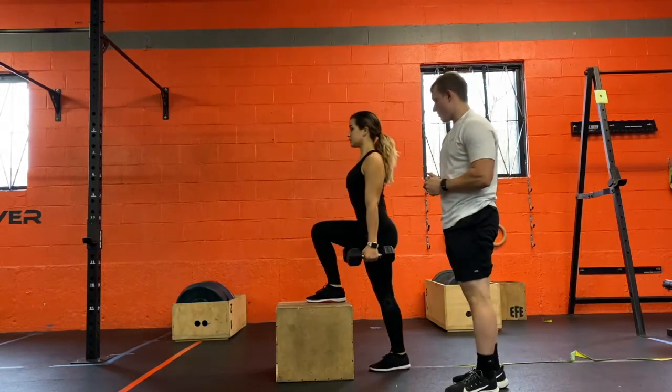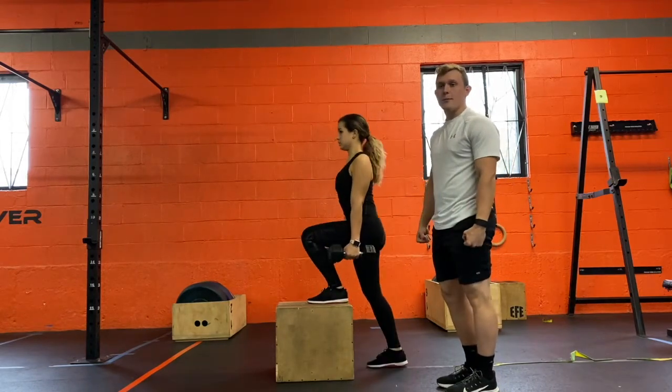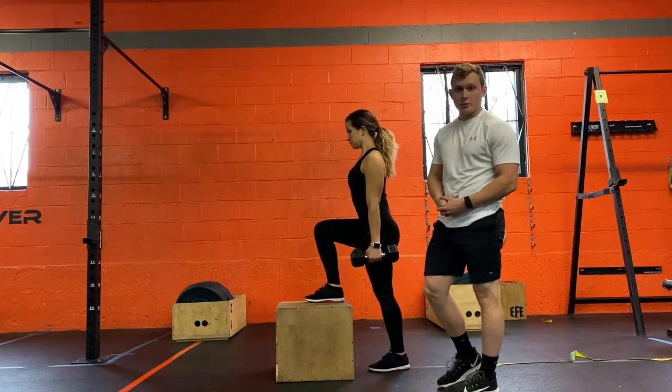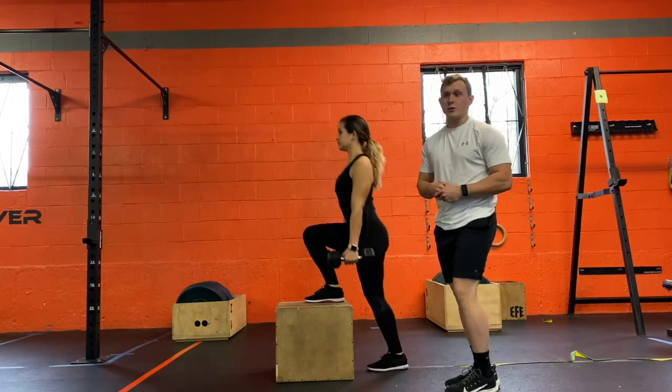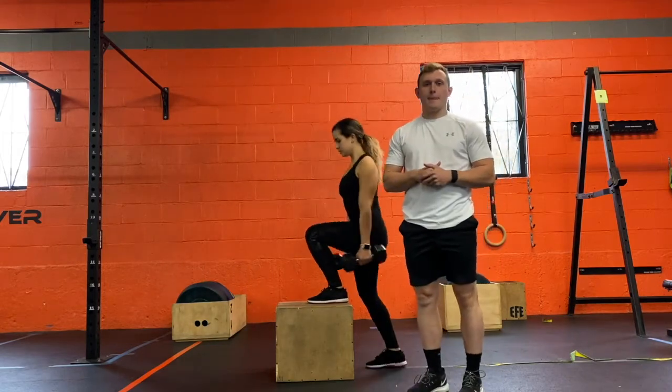In addition, I want to make sure that the way we are going to load this position is we're going to have dumbbells by our side. If that's too strenuous for you, you can always just do it body weight. So that's how to do a dumbbell step up. Let's get after it.